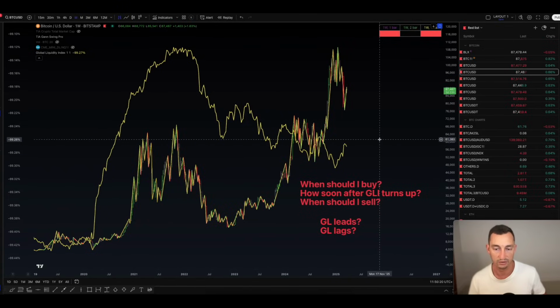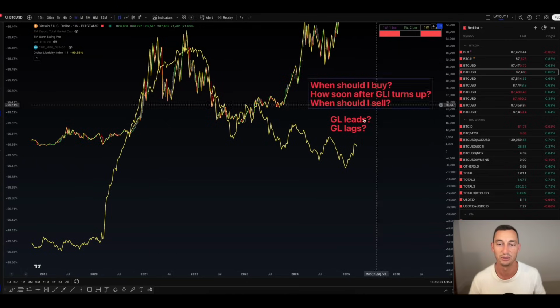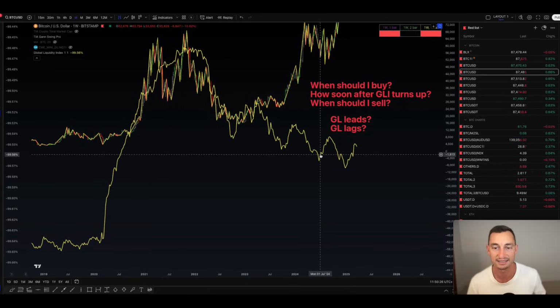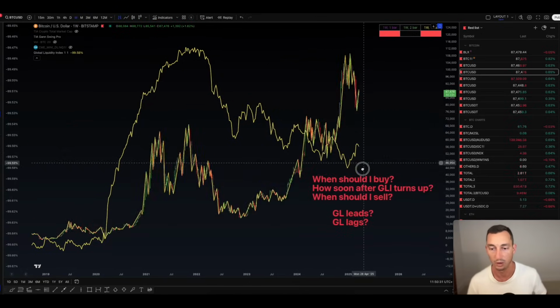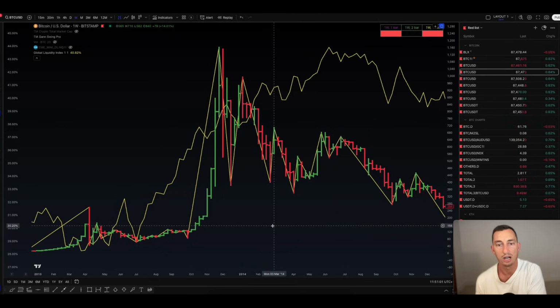But taking it at face value, just looking at the exact low, I guess, if you were able to pick the exact low of the Global Liquidity Index, well then, you're buying up somewhere around 60K again, and then the final low here around $90,000, $93,000. So I think the timing aspect of the Global Liquidity Index is a bit of a misnomer.